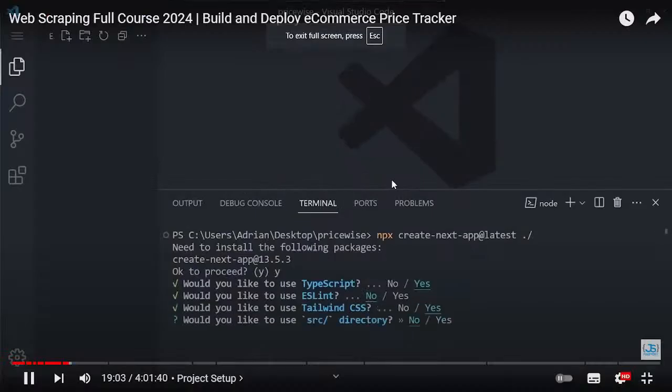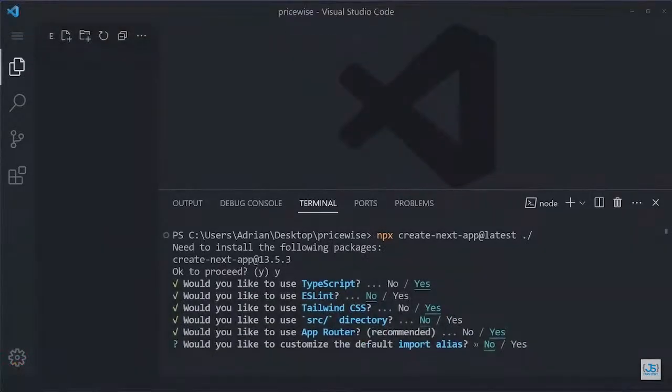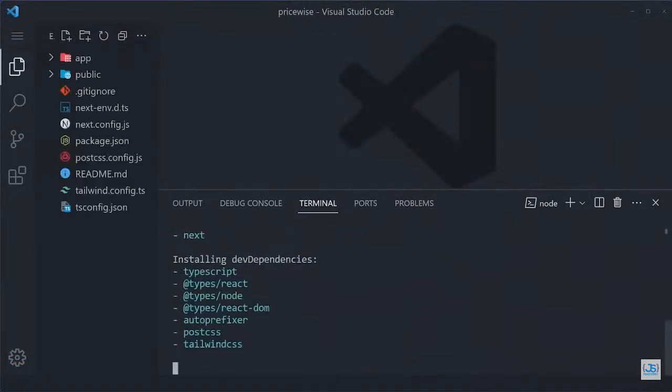For Tailwind CSS, we're going to say yes, no source directory, app router, definitely. We don't need to customize the import alias, and that's it.